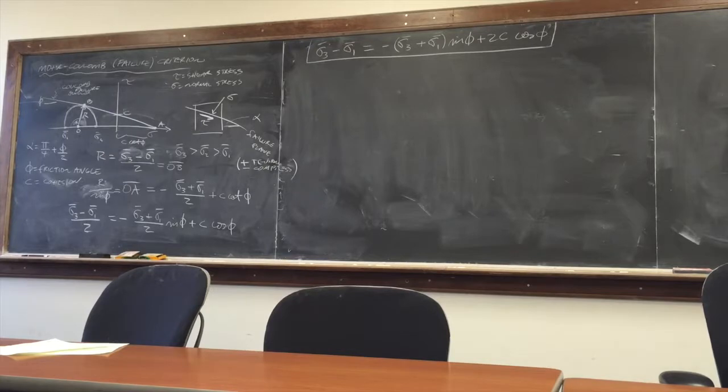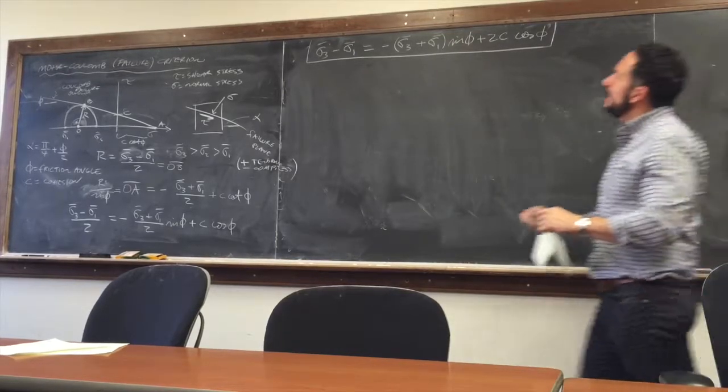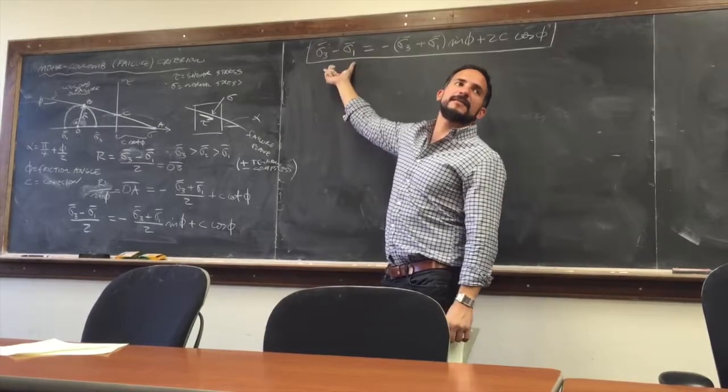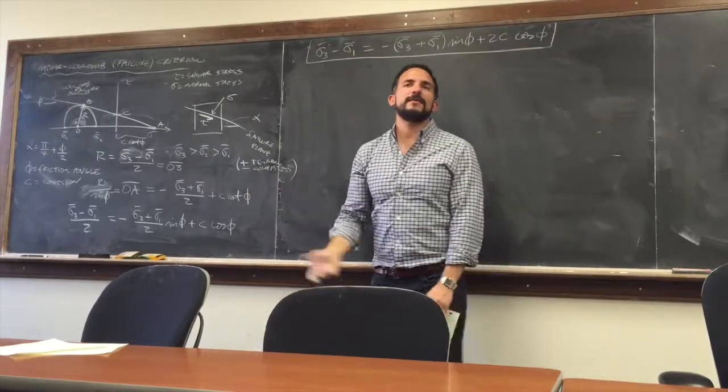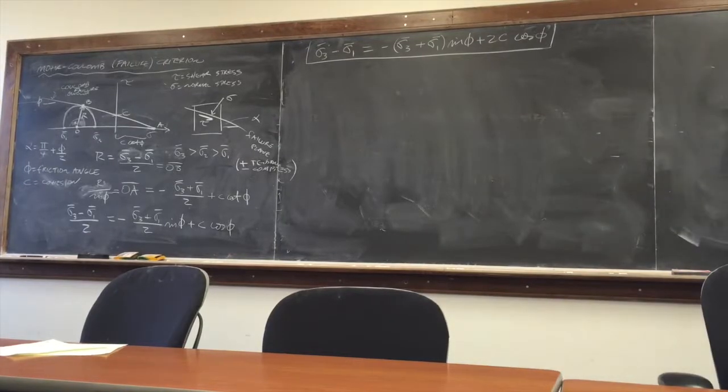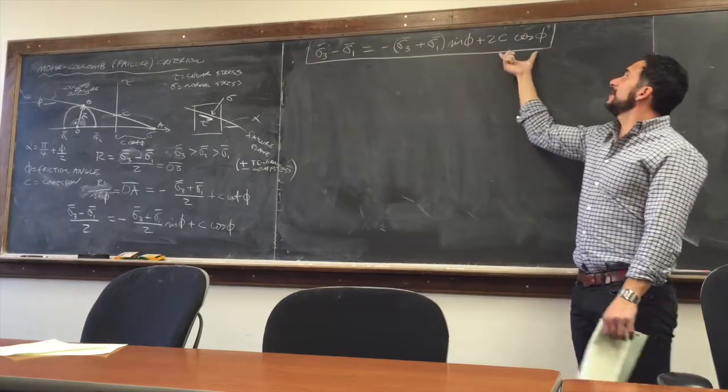We've been here before. What does this remind you of? At least the left-hand side. Sigma 3 bar minus sigma 1 bar should scream at you. Tresca, right? It's saying that failure is achieved when the difference of these two is equal to something. Tresca was a simple guy and said it's equal to some constant. When would you achieve Tresca here? For what value of phi, for instance? For phi equal to 0, sine will be 0, and then this will be just 2c.